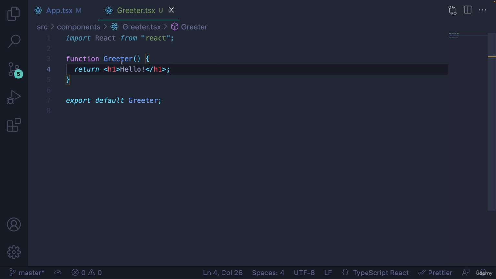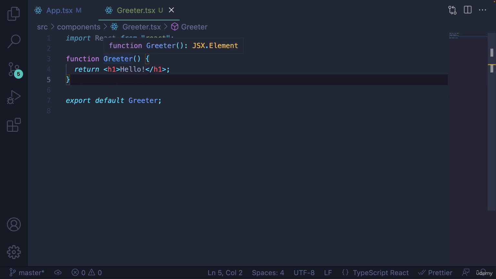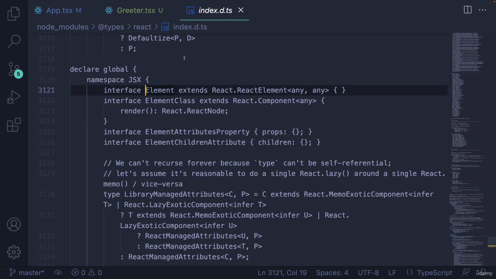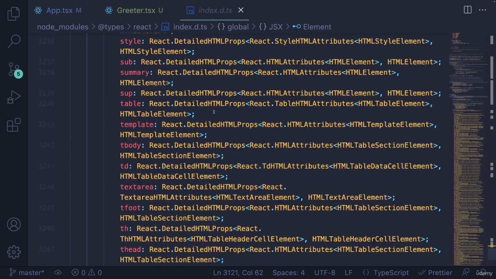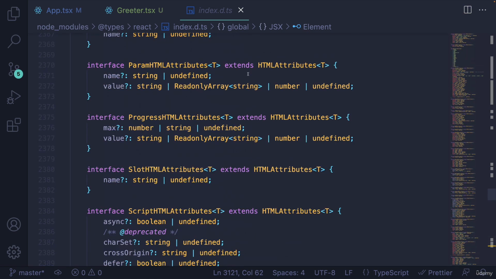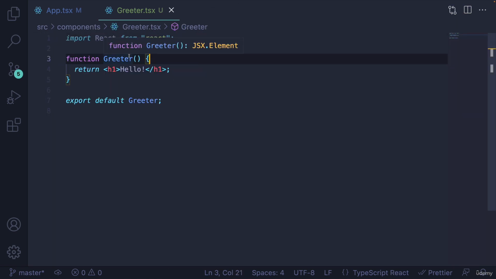If we look at the inferred return type of this function, it actually is of type JSX.element. So that is a type definition that we get when we use the React type definitions and React DOM type definitions. We didn't install that, but it came with Create React App. I could go view that type definition somewhere, go to type definition, and here we are. We see interface element right under JSX, and this is an extension of the React.React element. We don't really need to worry about it. You can spend a lot of time reading these type declarations, but the point is that they are here.